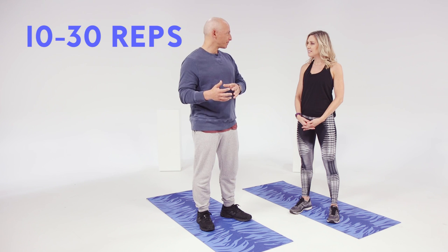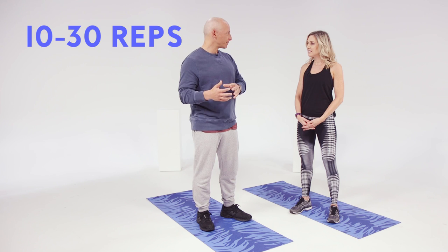So how many sets and reps do you recommend for these moves? There are two ways of measuring. Number one is by counting every single repetition — that could range depending on your fitness level from 10 to 30 repetitions, three sets to five sets. Or you can do it by time: how many do you do in a minute? Sets of one minute of work, pause for a minute, one minute of work. Depending on who you are and how well you know yourself, select either counting reps or counting time. Great advice — thank you.